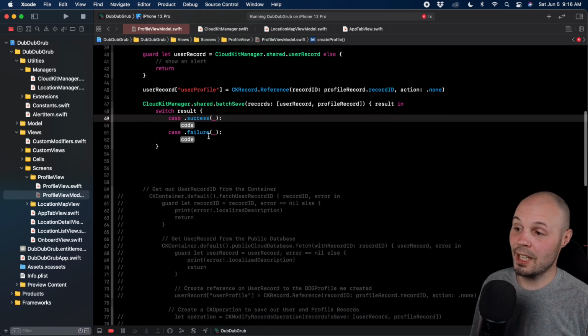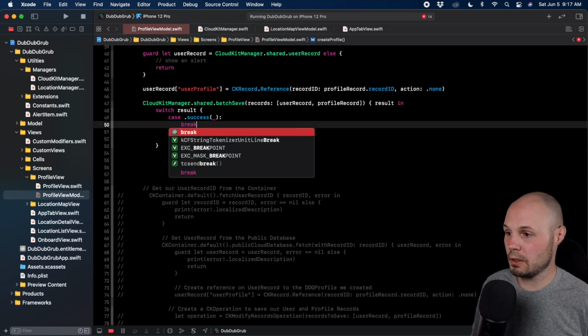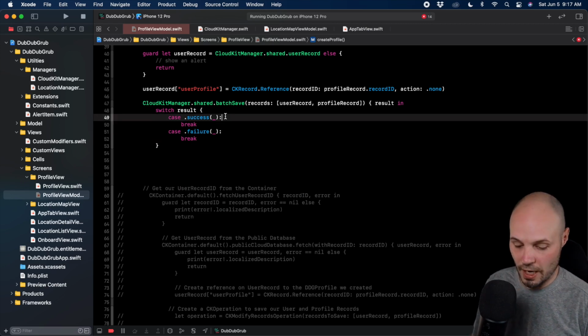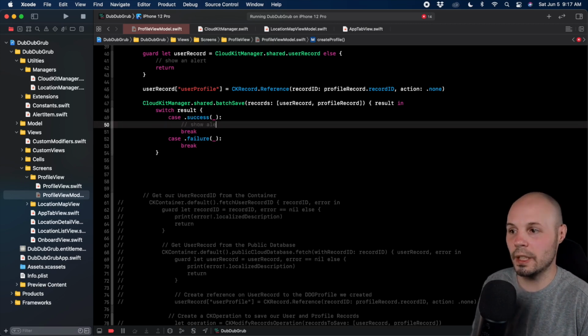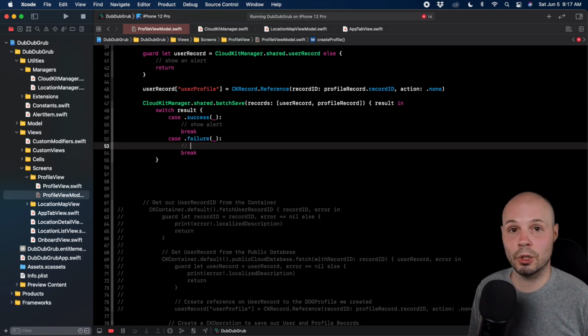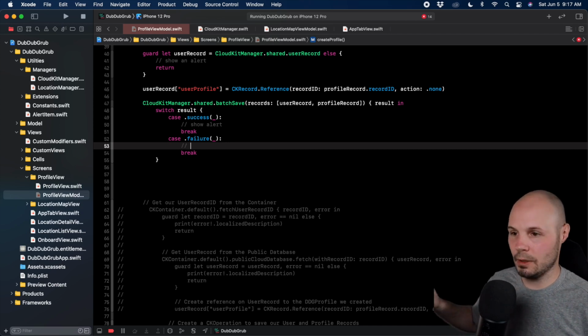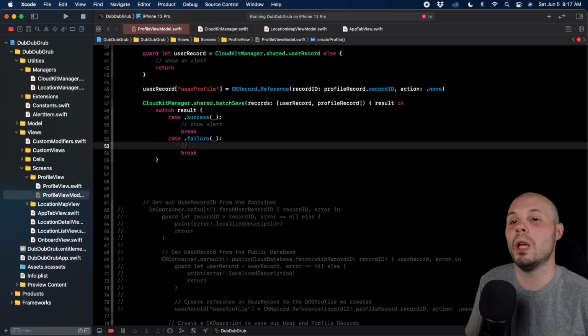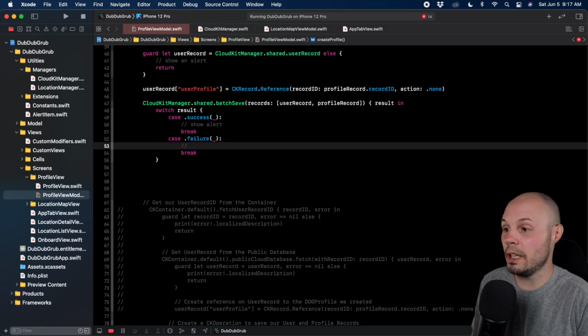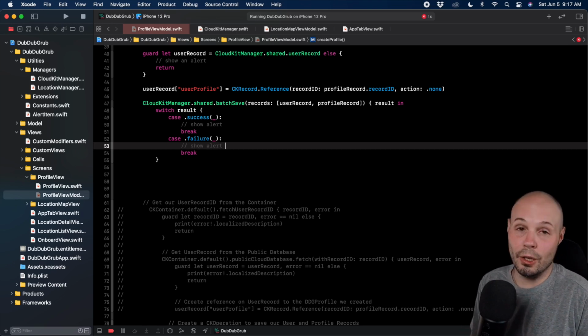In the success case here, we'll do break because Xcode's going to yell at me if I don't have something in my cases here. But for now, we're just going to do show alert. We will eventually properly show the alert. What we're going to show in the success case for creating the profile is profile successfully saved. Yay, congrats. And then they hit OK and done, right? We want to let them know that, hey, this worked. So in the success case, we're showing the alert that's good. And in the failure case, we show an alert letting them know what went wrong.